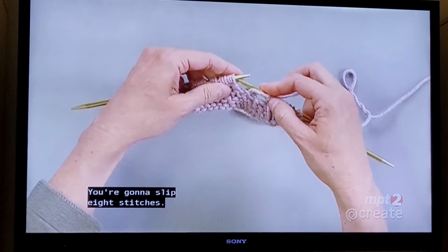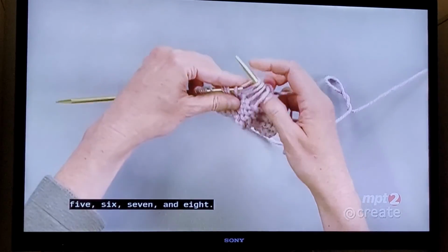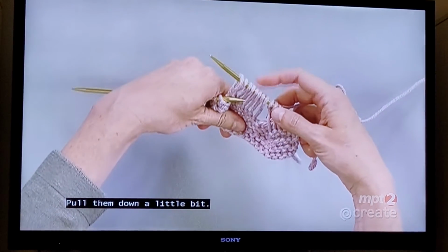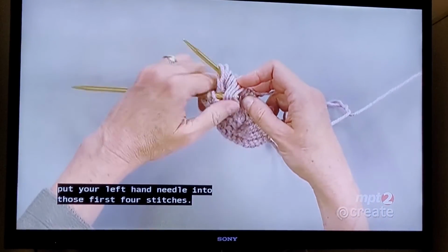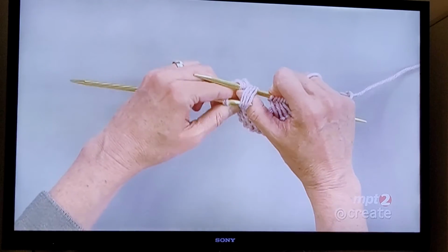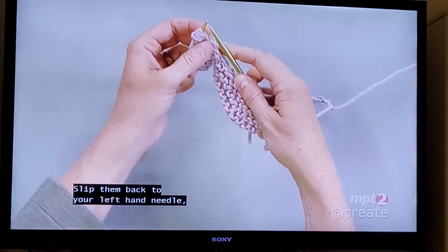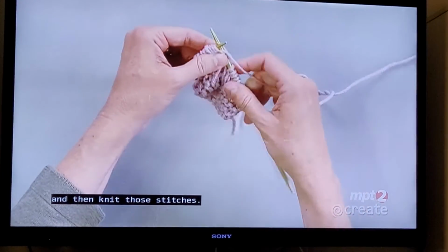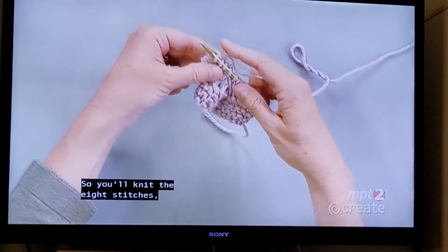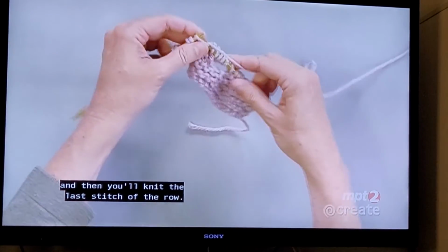You're going to slip 8 stitches, so 1, 2, 3, 4, 5, 6, 7, and 8. Pull them down a little bit, find your first 4, put your left hand needle into those first 4 stitches, hold the other ones in place so everything stays in the right order, slip them back to your left hand needle, and then knit those stitches. So you knit the 8 stitches, and then you'll knit the last stitch of the row.